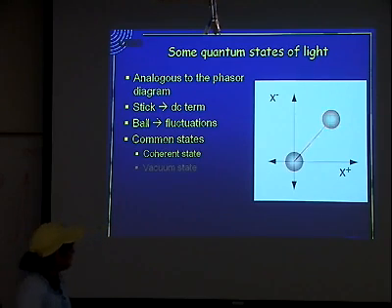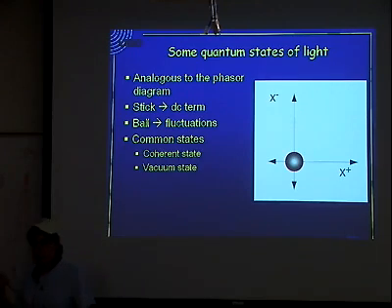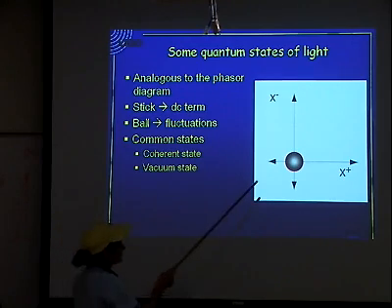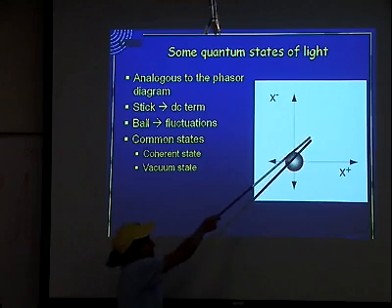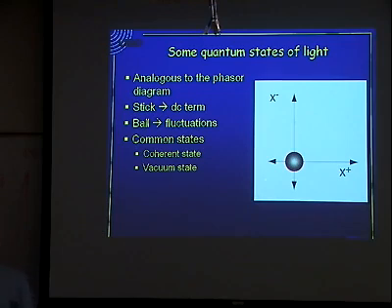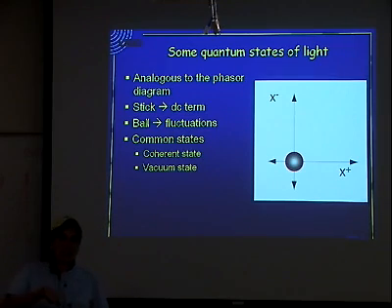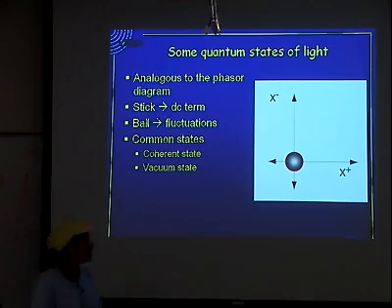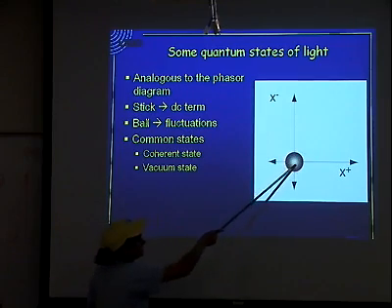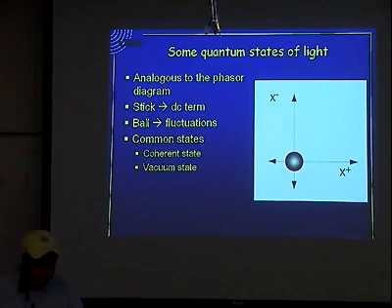Okay? The vacuum state really is one of the things that often troubles people. What does it mean to have a vacuum state? The vacuum state is essentially the same as a coherent state in terms of its uncertainty, except it has no coherent amplitude. So in a thought experiment, you could set up a measurement to measure a coherent state and then just keep dialing its intensity down till you walk yourself down to this point here in phase space, and you'd still be left with the noise on the vacuum state.